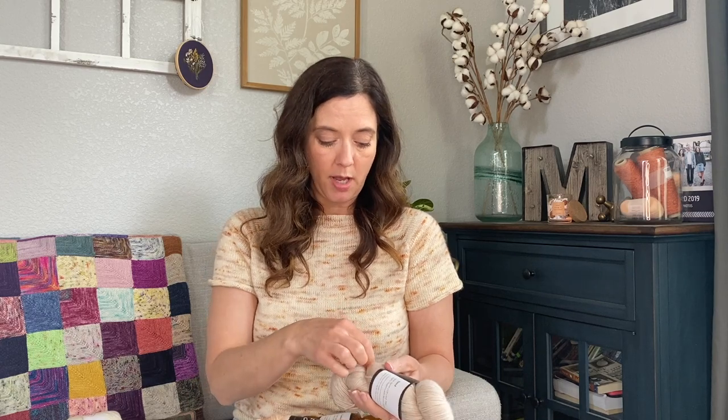So I'm not too sure if I'm going to do one whole color for the top and then stripe throughout, maybe do thinner stripes, thicker stripes. I'm not too sure exactly how that stripe schematic is going to look yet, but I just know that I love these yarns together and they need to all go in a project together.